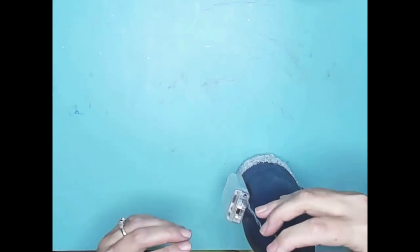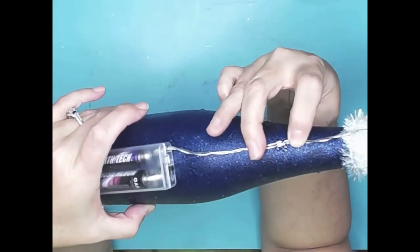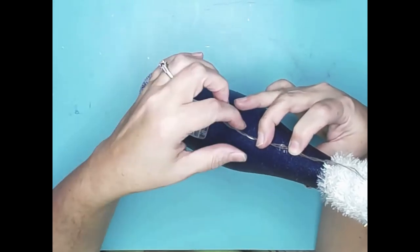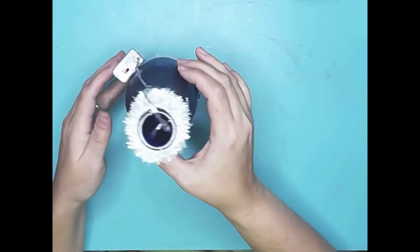And again, just a tiny, tiny touch of hot glue back here just to hold this in place. And this is on the low temp. It's not going to melt these wires. Doesn't stay hot long enough to get through that wiring there. There we go. And I just took it back and forth. Sorry, that was off camera. I just took that back and forth there just to hold that in place, so it does not ruin the look of our bottle. And then again here, this is glued onto the back. All right, there we go. Everything is secured now.